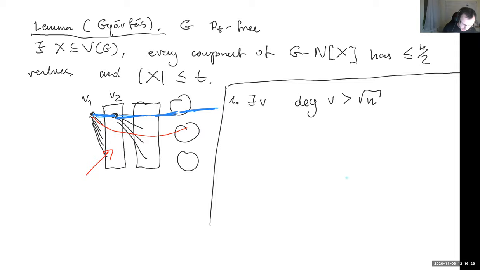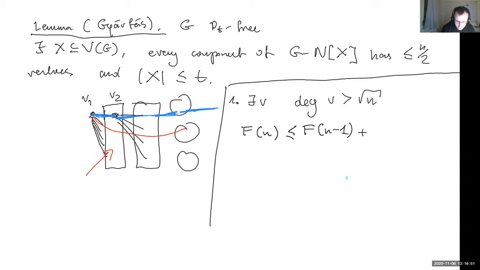So what do I mean by this? I can guess whether this vertex v belongs to my solution or not. If it doesn't belong to my solution, I just remove it from my graph. I don't get too much progress. I get some progress, I don't stay at the same place as I was, but it's not a great progress.